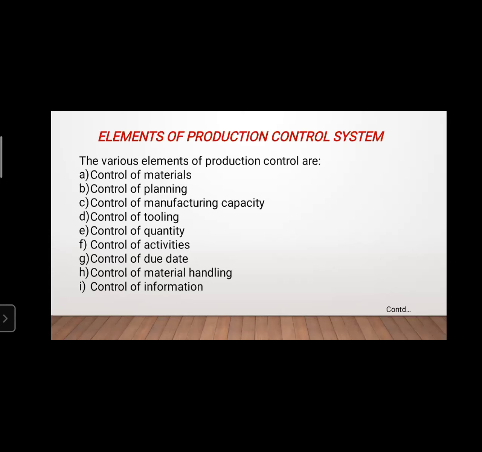The ninth element is control of information. Whatever deviations you got — whether the output is 100% accurate or 80% — you must record where the fault occurred and how it is to be rectified. This information is gathered so that if the same product is manufactured five years later, someone can refer back and understand what failures occurred during production, why certain methods were stopped, or why alternative methods were used. This information is provided to the company for future reference.